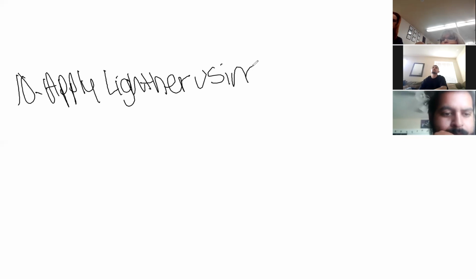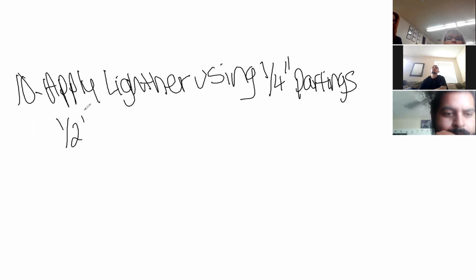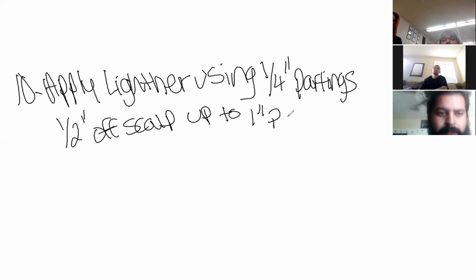Okay, so step 10. After we put our gloves on, we're going to make sure our gloves are on, and we're going to apply lightener, using, it's really hard to write all this, using 1/4 inch partings. And we're going to apply 1/2 inch off scalp. And then we're going to apply it up to 1 inch porous ends.